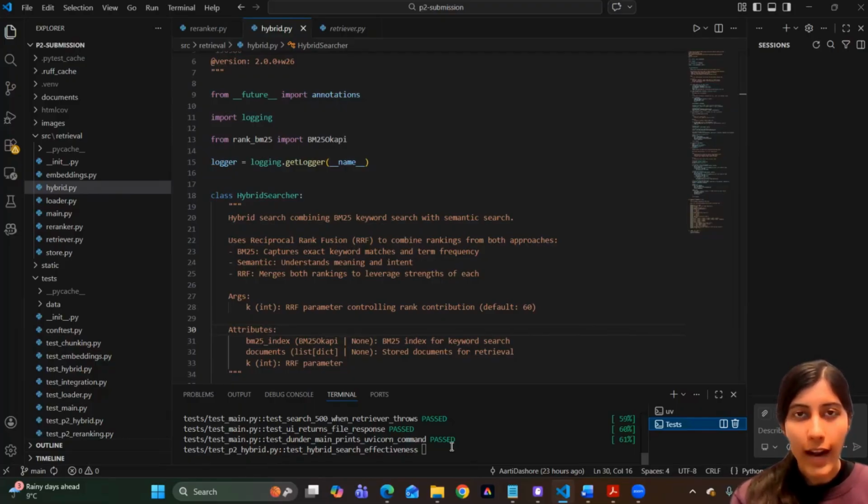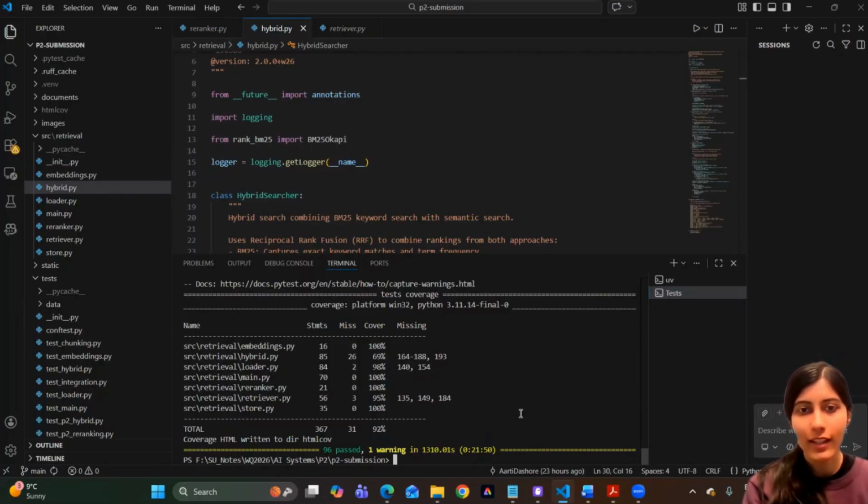Each produces a ranked list, and then RRF combines these ranked lists using the formula 1 divided by k plus the rank, and the k value is usually 60. The key insight is that a document appearing in both of these lists gets a high combined score. So if a document ranks highly semantically and contains the exact keywords, it gets boosted to the top. This makes the system robust across different query types, whether they're conceptual searches or keyword-specific queries.